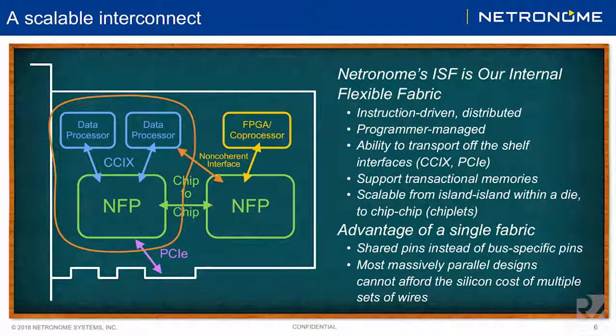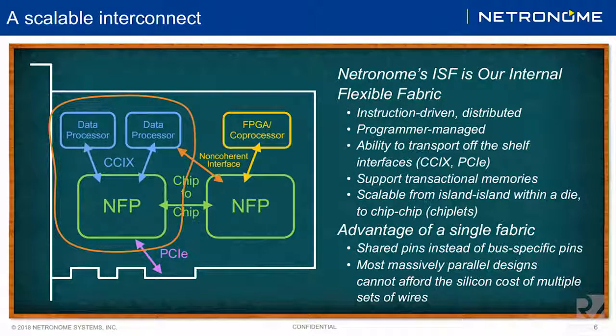So why is this important? In a system where you have a really small chip, a really small package, and multiple interfaces, it doesn't matter — you have enough pins and wires that it won't impact the cost of your package or product. Whereas if you have thousands of cores like we do, and you have to connect to external data processors and external chips, then you really cannot afford the cost of having thousands or millions of wires going across for the different types of interfaces. So you need a shared set of pins, and that's really the only way to scale to very massively parallel systems.